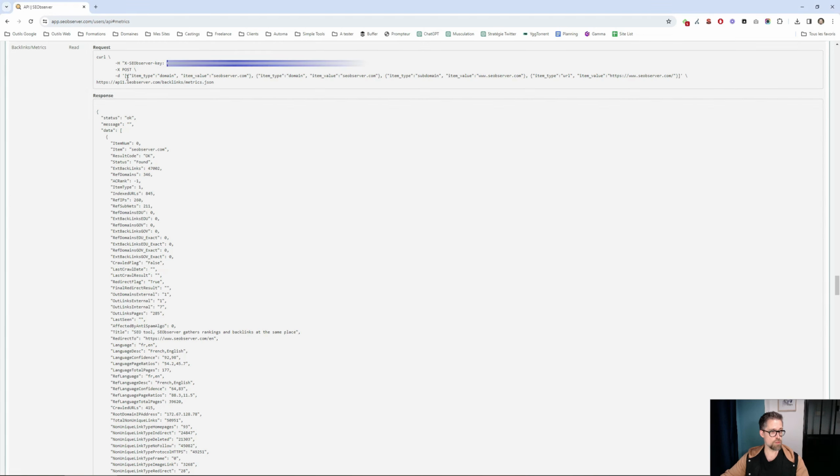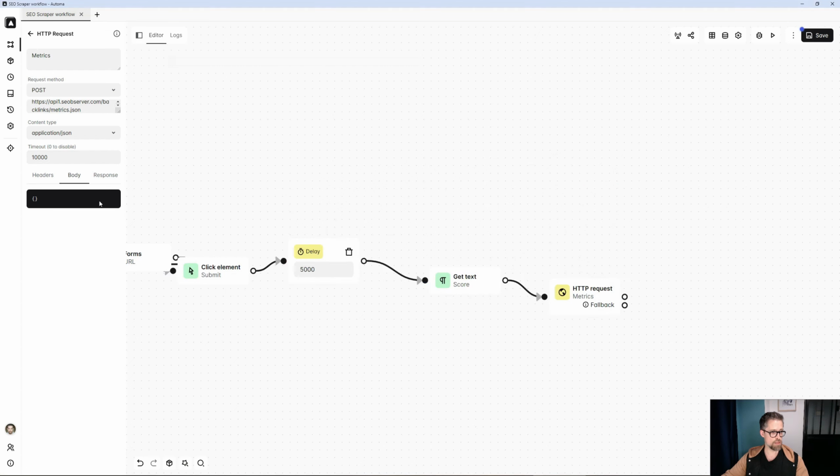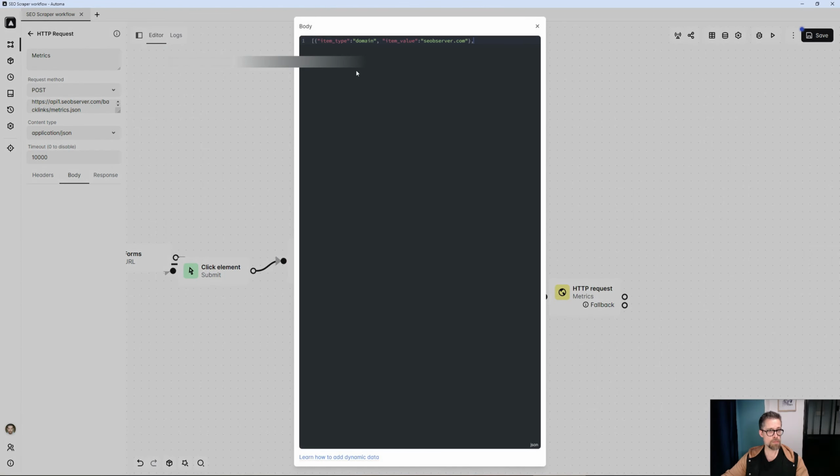Next, you need to give it the contents of the request. So here, basically, I'm going to get the domain metrics, not the URL, but the domain. I'm going to enter this in the body, respecting the JSON structure. I'll try to do it cleanly. Oh, there. Now it's a bit easier to read.